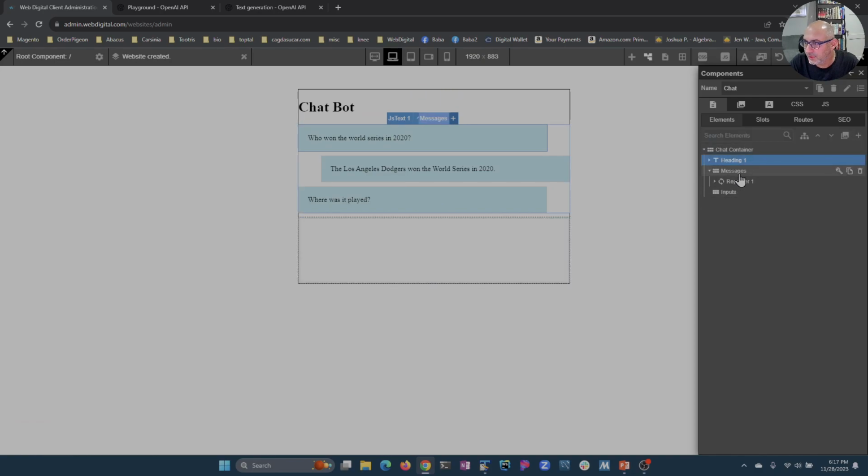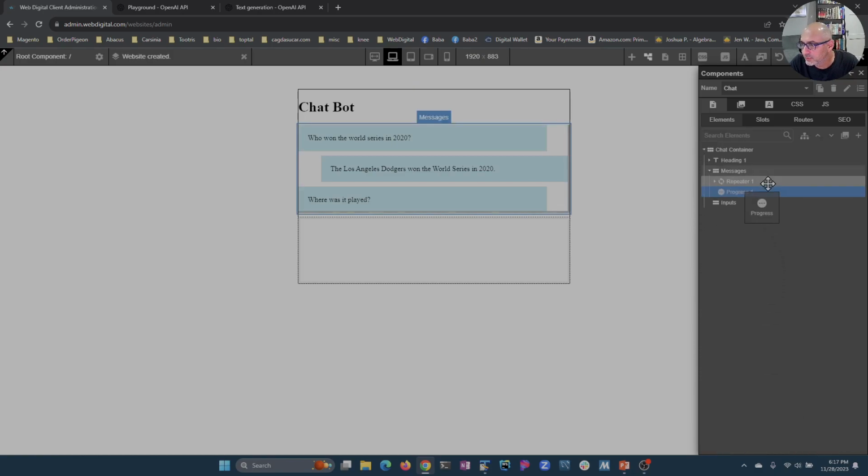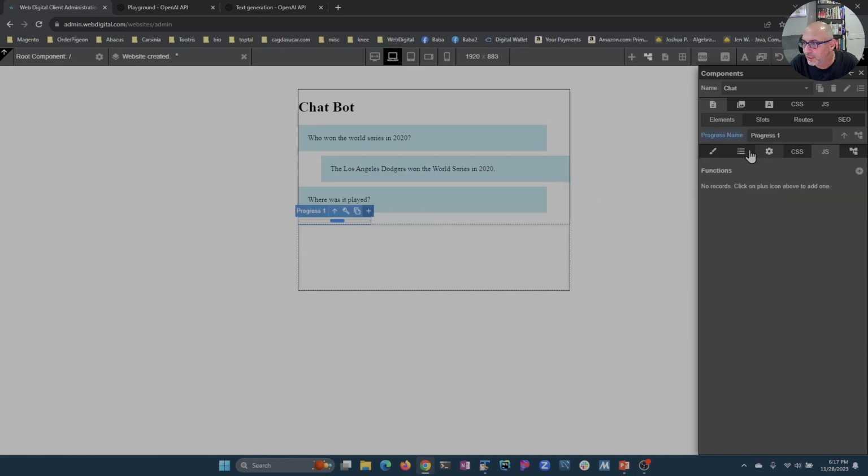So under the messages, we have a repeater. Below the repeater, we need a progress bar that's displayed. So that's going to be shown only if the progress in state is set. So let's just add it over here. Progress, it should be in the forms. All right. So now we added it over here.